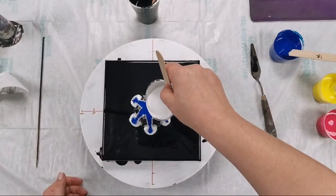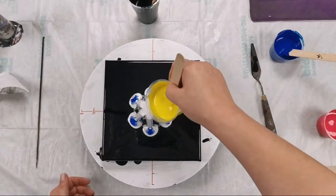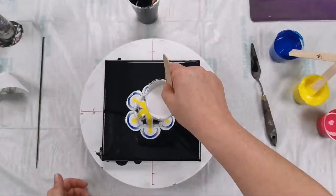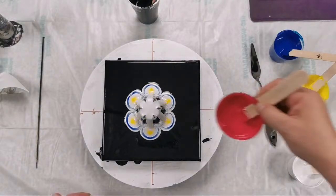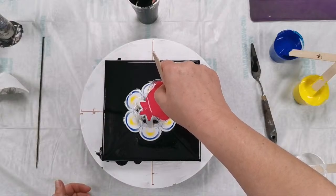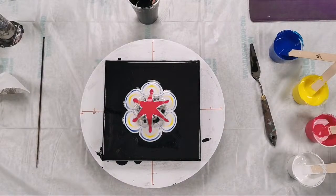And pearl white again, but it's not pearl white. And I will add yellow next. I don't want yellow here in the middle this time. I don't know. I just decided that way. Glue-all and this mixture of sterling silver and white, let's see if it will create some lacing or not. And magenta. And maybe I added too much of this sterling silver.